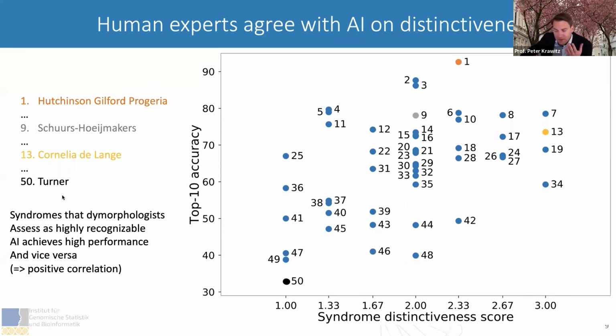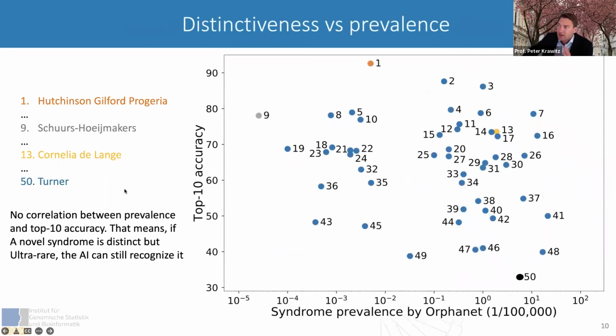So we can basically conclude that AI will do well on the same subjects that dysmorphologists can match, right? And that's why we can use that technology for matching. And the important fact is that many of the disorders that haven't been linked to a gene have a high distinctiveness. They are out there somewhere, right? They are just so rare that you probably need to look through someone else's eyes. So there's not a single clinician anymore that will see 2 patients of that kind. And that's exactly why we can use this technology now.